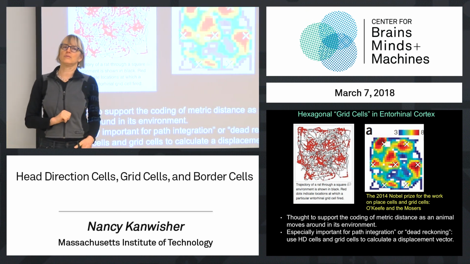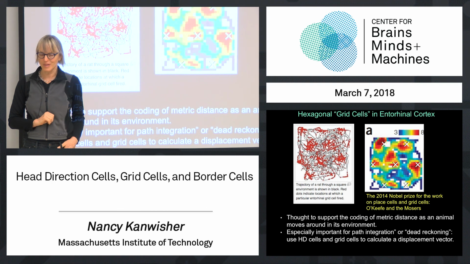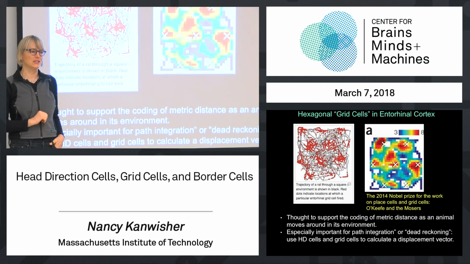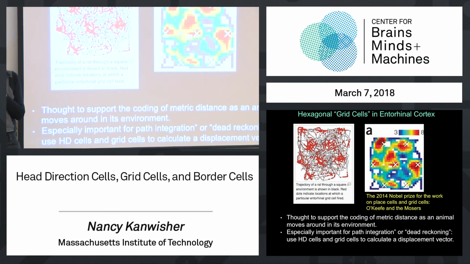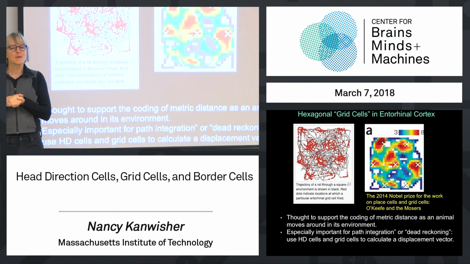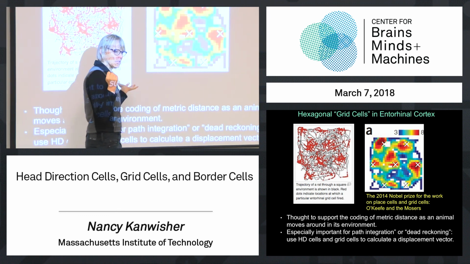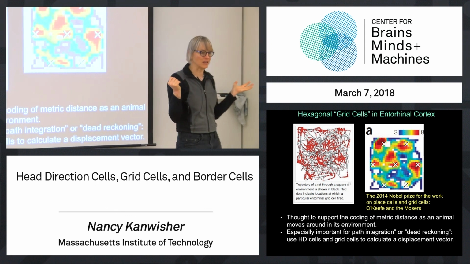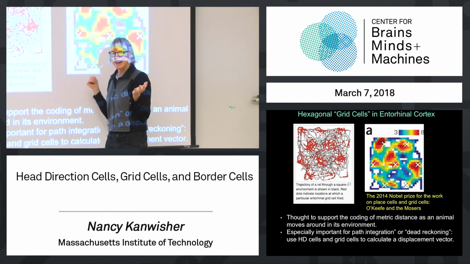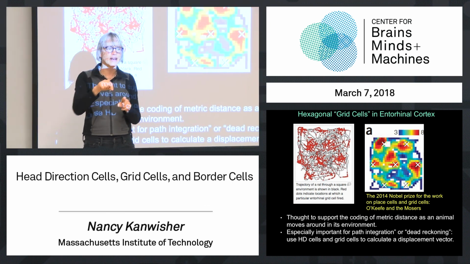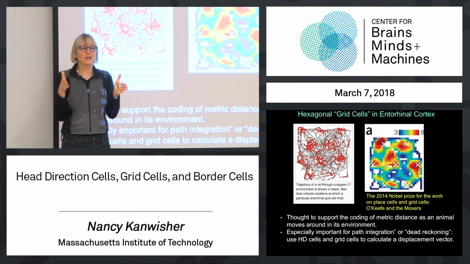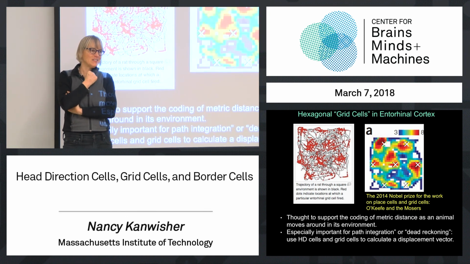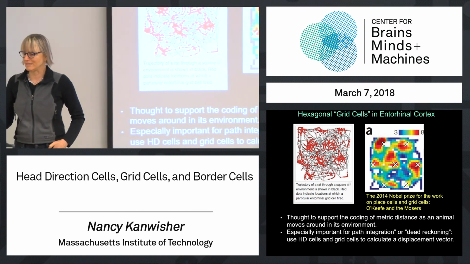One function that grid cells are thought to be important for is something called dead reckoning, which we humans don't do much these days in urban environments, because we use vision to update where we are. But if you're a rodent walking around in the dark and you don't have external cues to keep reminding you where you are, you have to do a lot of calculus. You know, what is my velocity and my direction? You have to integrate as you change velocity and change your direction. And that's called dead reckoning or path integration, keeping track of how far you went in each direction and integrating the whole thing to come up with your current position. And so grid cells are thought to be part of the system that you use to tick off position as you go around in different velocities.